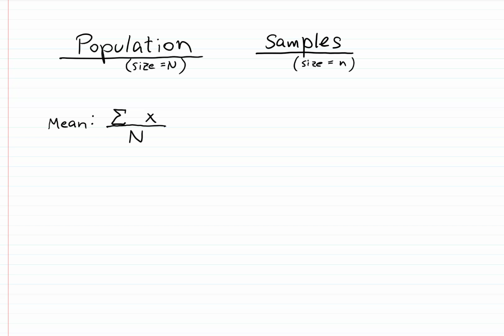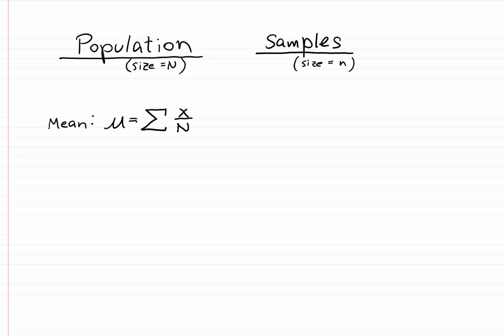Okay, now you should know some algebra, and when you look at that, you should know that we can rewrite that like this, which most people prefer to put sigma x over n. Okay? So that's the population mean. You need to know what we call that. What do we call the population mean? We call it mu. And you need to know that, okay?